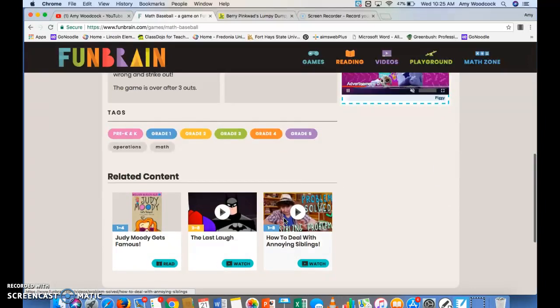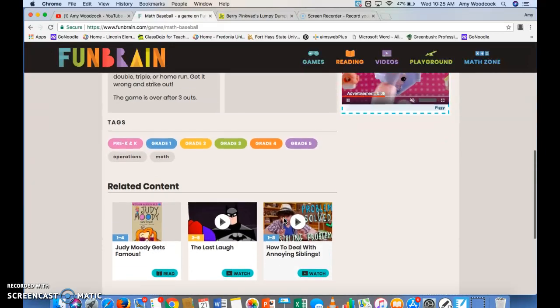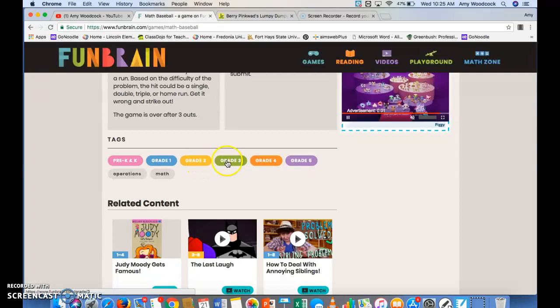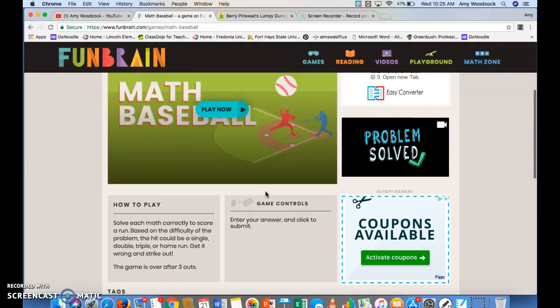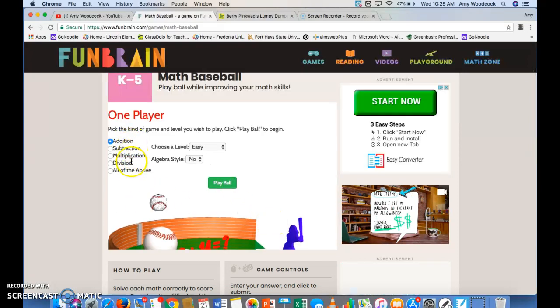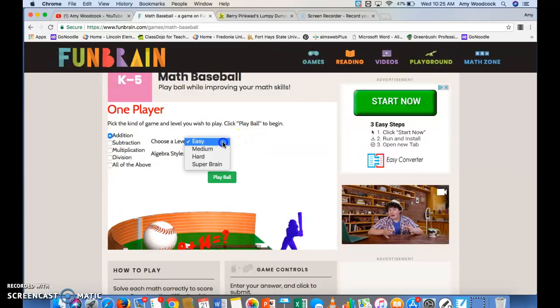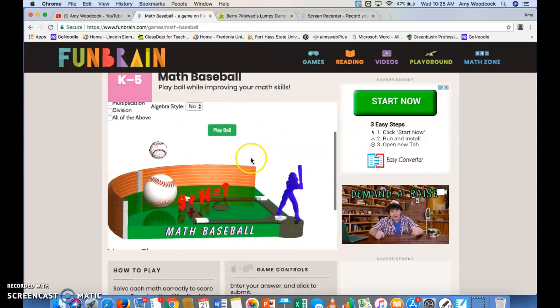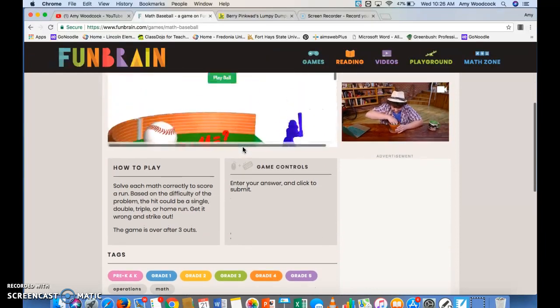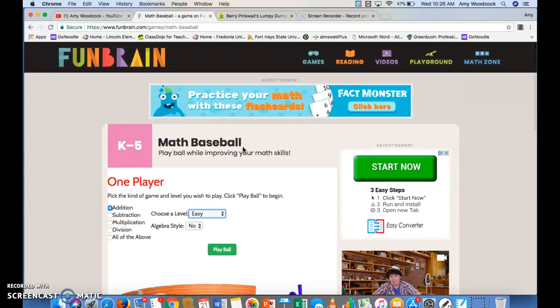There's car games. I was going to show down here. There are some grammar ones that you can go to, and they change depending on the different grades that this would be working for. So if I click on this, you click on what they want to be working on, addition, subtraction, it goes to division for the older students, and then choose the different levels, and then you would play ball. That's very easy to use, and my kids, I'm anxious to get back and try that again with them.